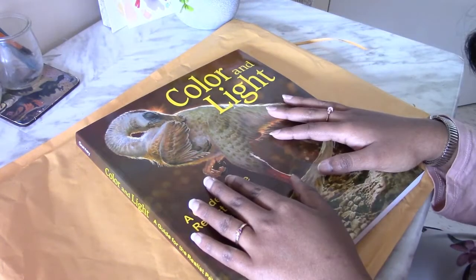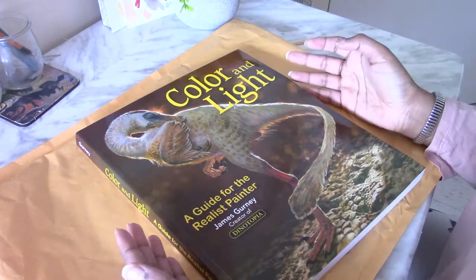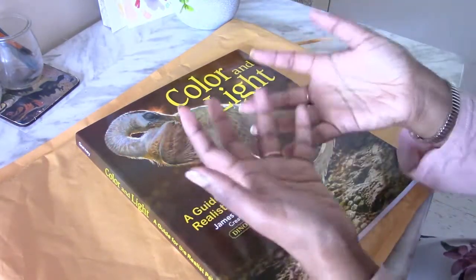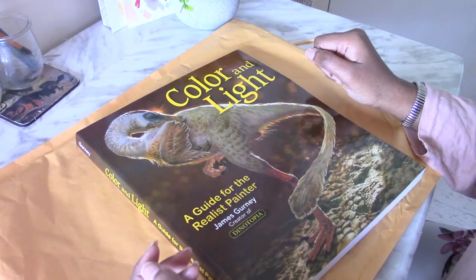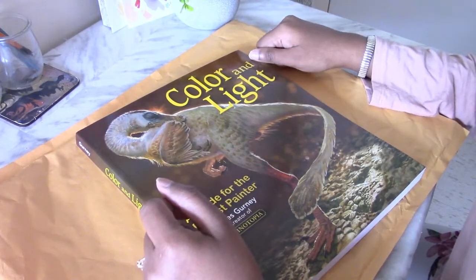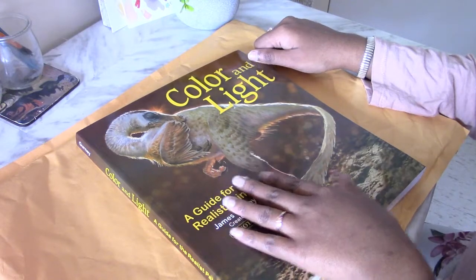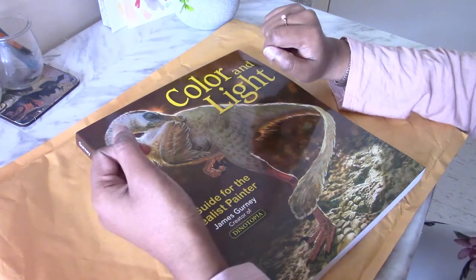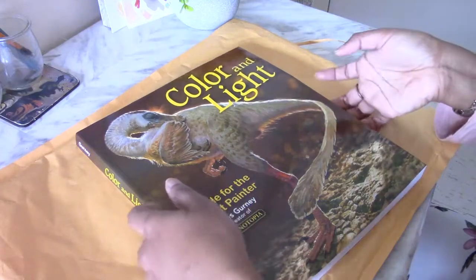I actually just got it today, and I just opened it, and as soon as I opened it, I just wanted to record this reaction, and also go over it and do a flip through of it, and share my first impressions with you, because I have been wanting to get this book for some time, for a few months now, ever since I started looking at books that are related to art, that I feel can really teach me a lot. So yeah, I finally purchased it and it came today.